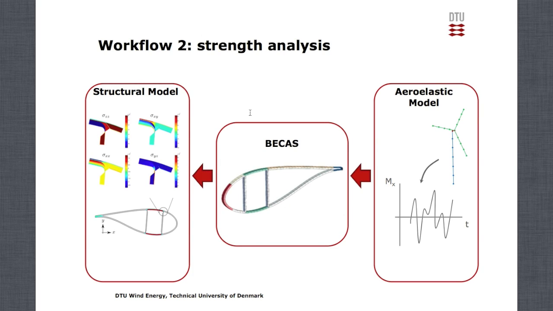Second part of the workflow is what we call here the strength analysis. So essentially you could imagine that you have done your aeroelastic analysis, and a typical outcome of the aeroelastic analysis is the transverse forces and moments at a given section of the blade. So based on this signal, you're able to plug it back to BECAS. For a given section, you use the cross-section finite element mesh of that section to represent, for instance, the stresses at a given detail of the blade.